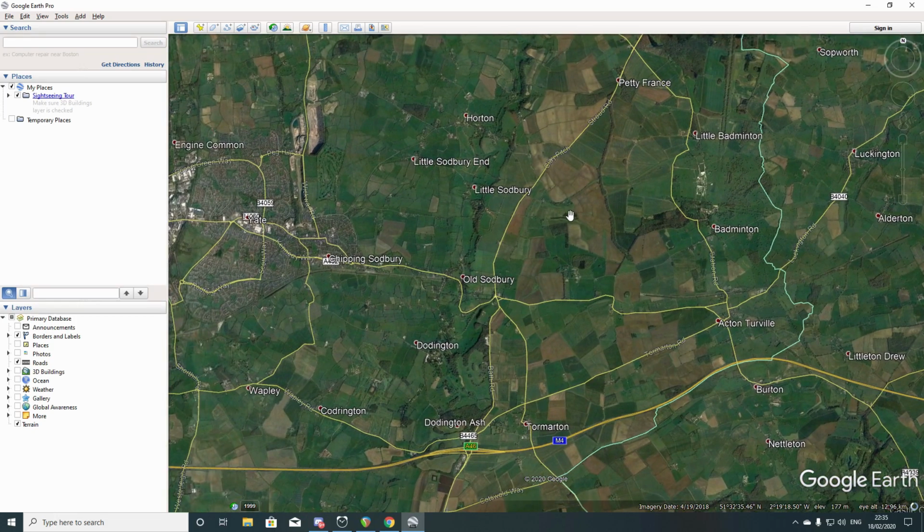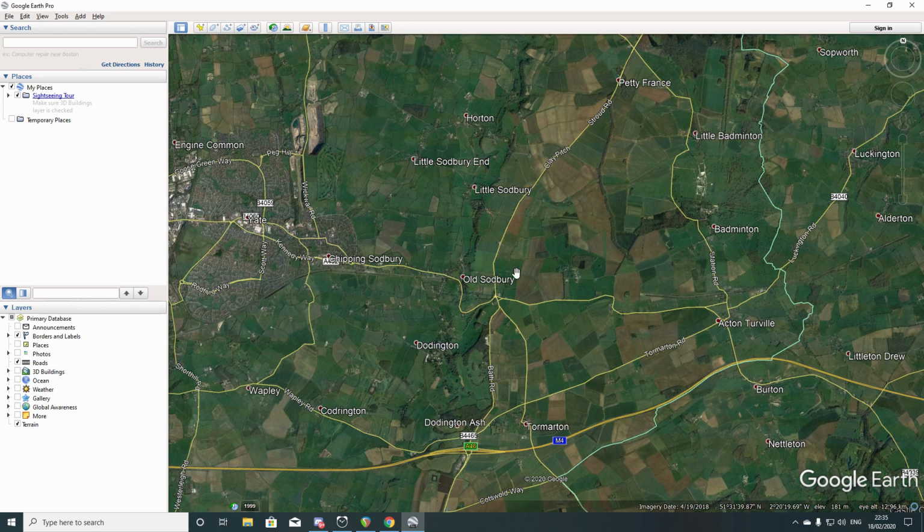So what I'm going to be doing is basing the map here around Old Sodbury. Many years ago I went to an Old Sodbury sort out, which is a Land Rover sort out, when I did a lot of green laning with the old Series 2 and Series 3 Land Rovers. I used to go to a lot of these sorts of things to get old Land Rover parts, and the Old Sodbury sort out was fantastic.